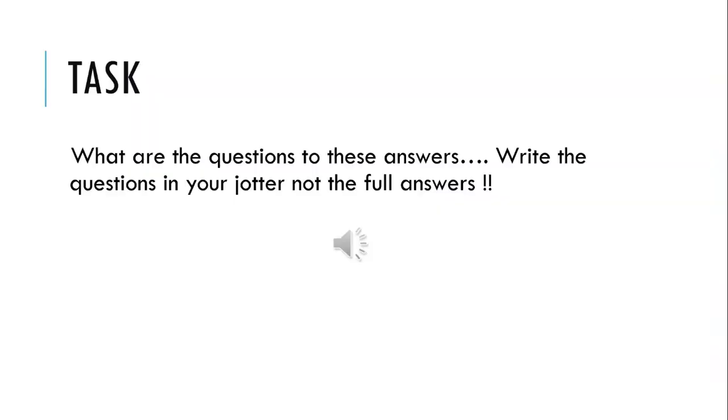Right, so this is your final task. So what I want you to do just now is I want you to give me the questions to these answers. So write the questions in your jotter or your piece of paper. Not the full answers. You're not copying down the full answers. You just tell me what question would give me these answers. Okay? They're coming up.